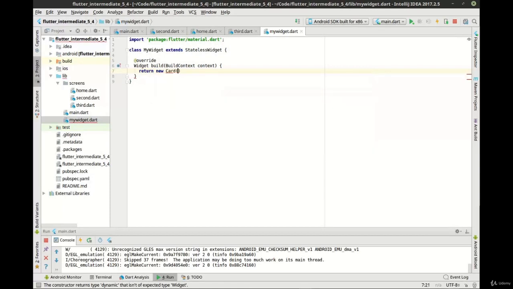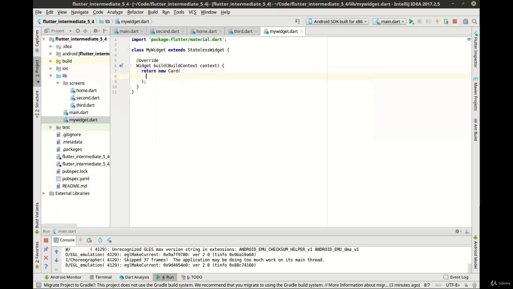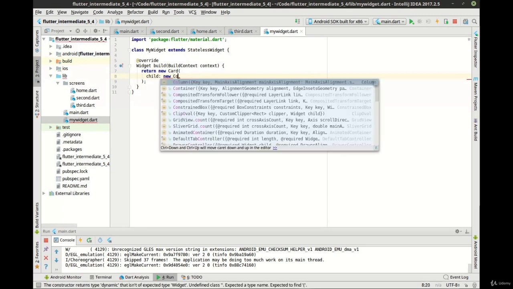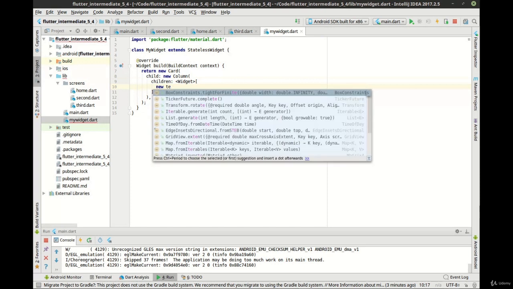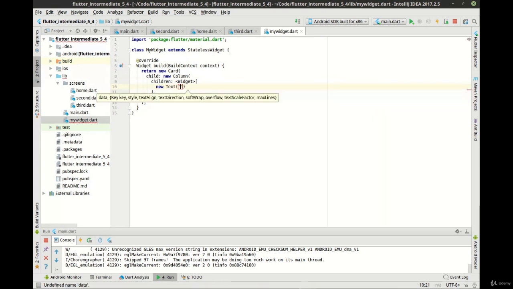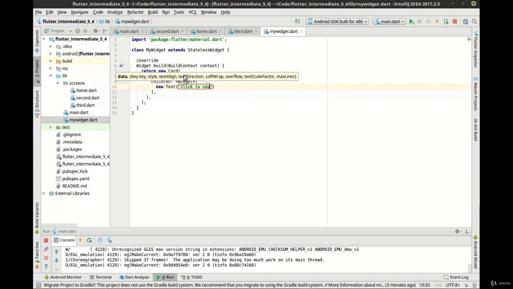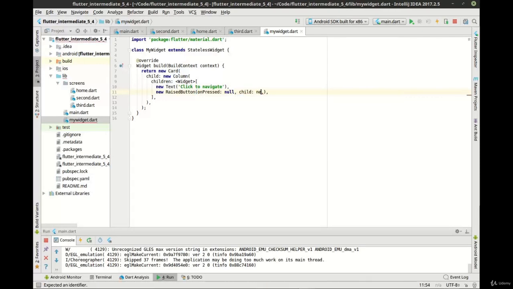Let's add a card actually so we can visually see where the widget is. Pretty simple little widget. There's really not a whole lot going on here.